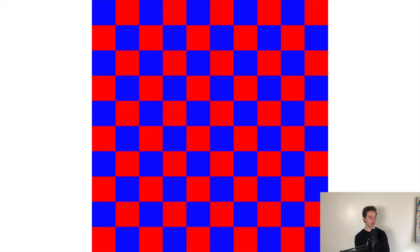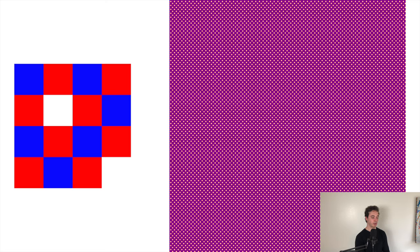The last color concept to cover is dithering — using two colors to make a different color, or at least give the impression of one. Here we have blue and red, and as we make those pixels smaller and zoom out, your eye stops making them out individually and it just becomes purple. Adding a bit of white makes the purple lighter; adding more white makes it even lighter; adding blue makes it a darker purple. This works for any two, three, four, or five colors. White mixed with any color makes a lighter version — red and white gives pink.